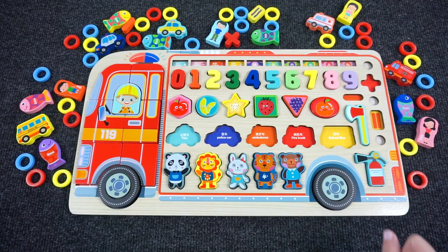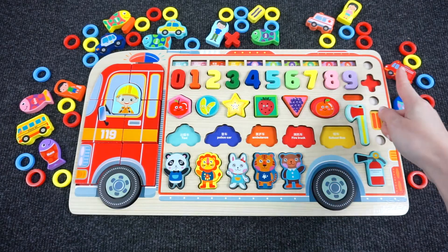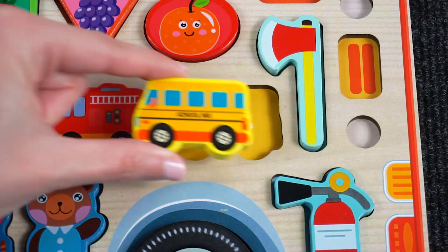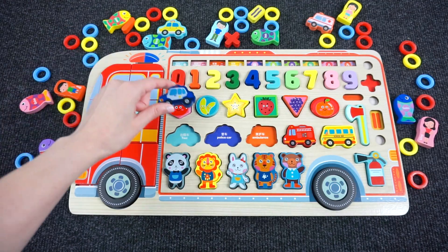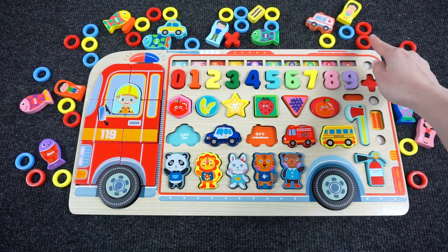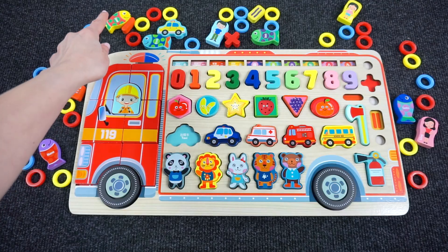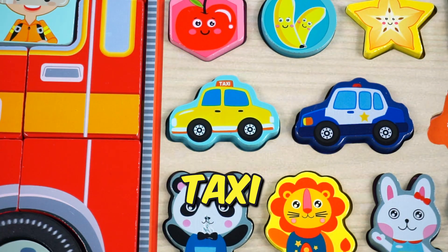Can you help me find all five vehicles? We need to find a fire engine. Where is the fire engine? It's a fire engine! Next is the school bus — yeah, we found it! It's a school bus. Next we have a police car — yeah, right, it's a police car! Now we need to find the ambulance — yeah, let's put it here. Next we have a taxi. It's a taxi! Wow, we put all the vehicles in the right places.